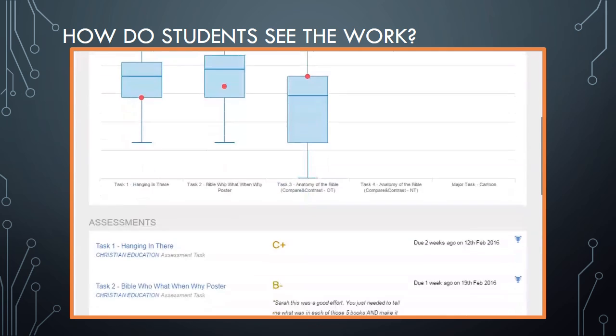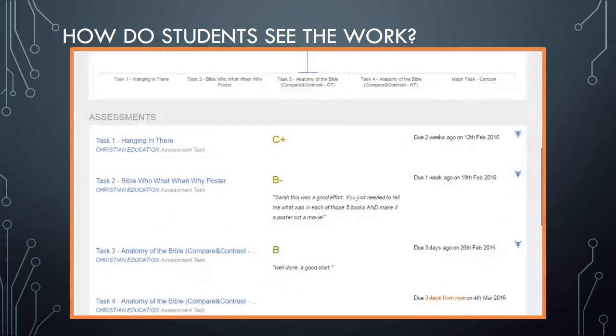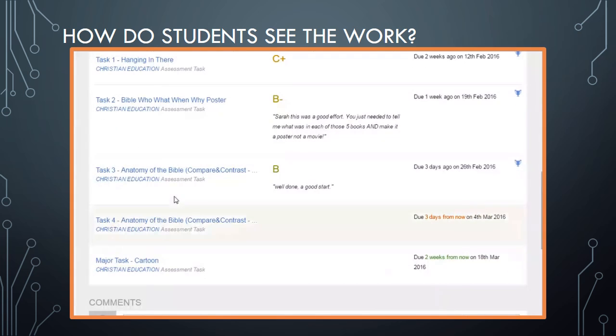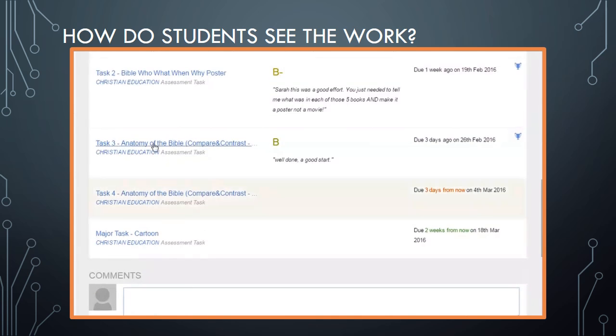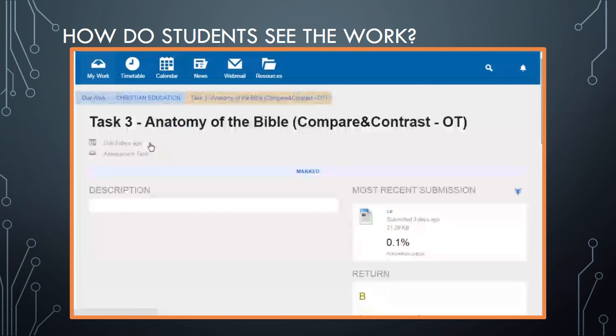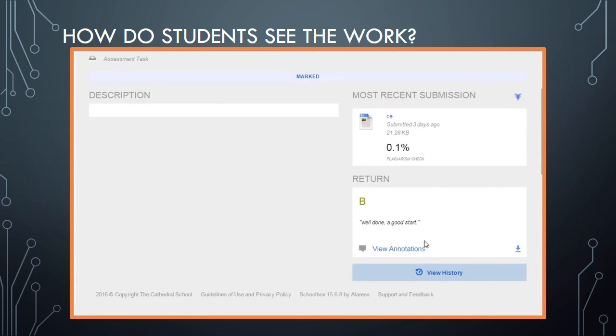So I take a look, scroll down, and the student can look at the actual assessment task that they did. And if the inline marking was used, they have the option to view those annotations.